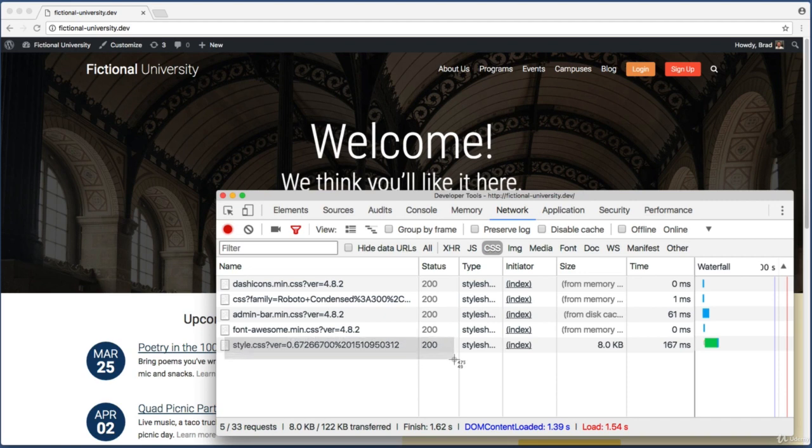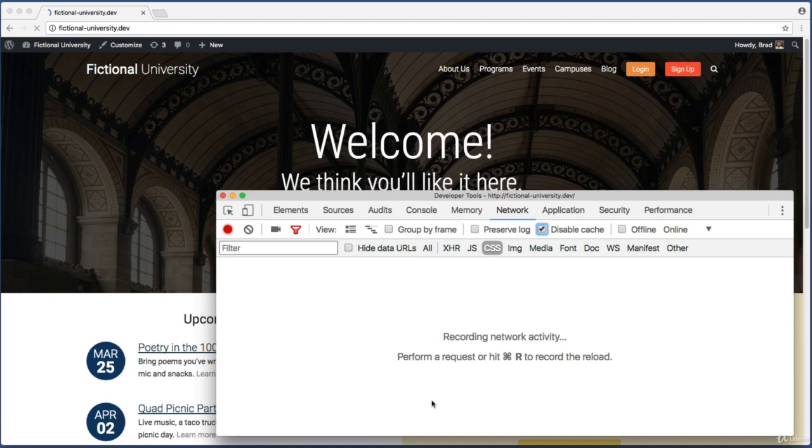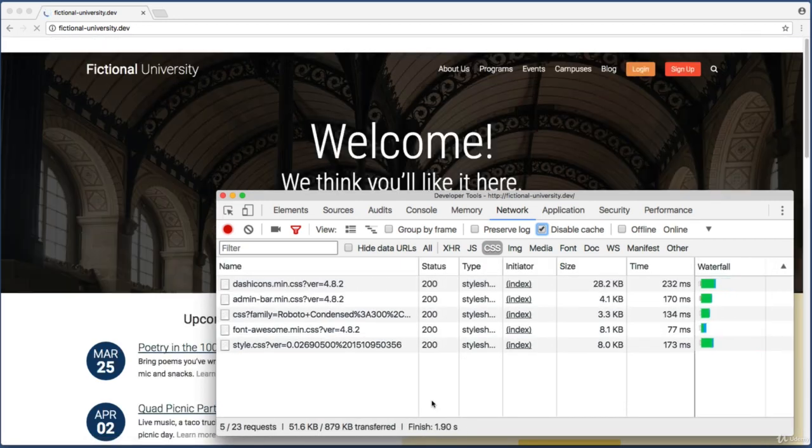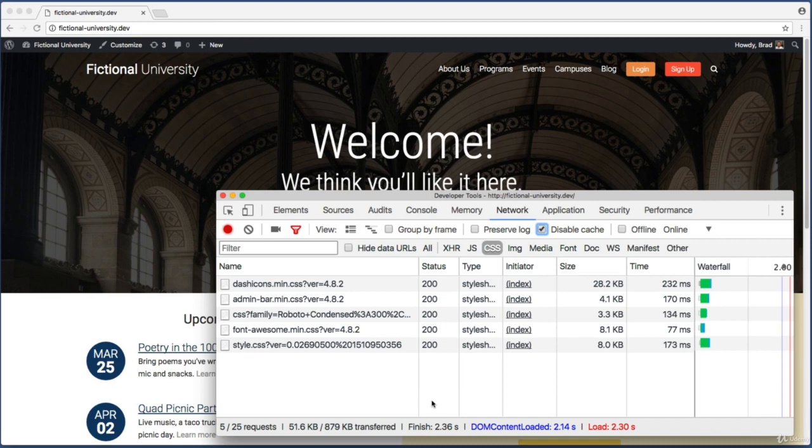of that file. Now, before we bring this lesson to a close, some of you might have been yelling at the screen this entire video saying, Brad, what are you doing? You could have just simply checked this checkbox that says disable cache. While that's true, I usually don't like to use that option, because now literally every single file is going to be re-downloaded every time. And that can just slow down your development process. I only want to disable caching for a few key select files.